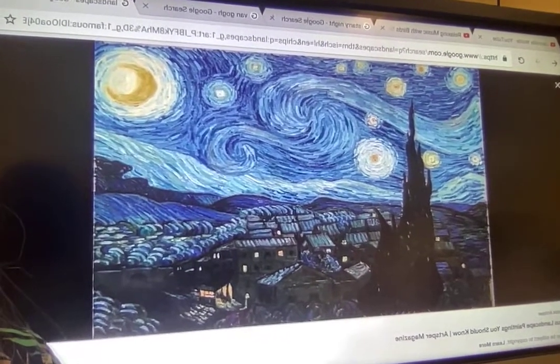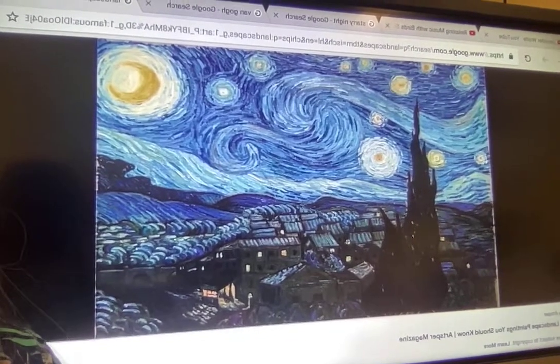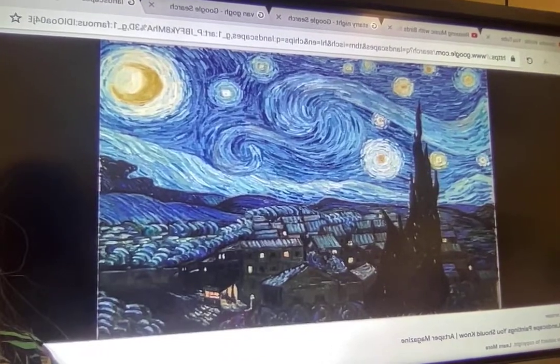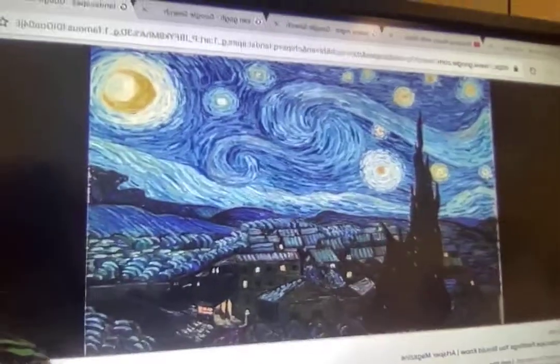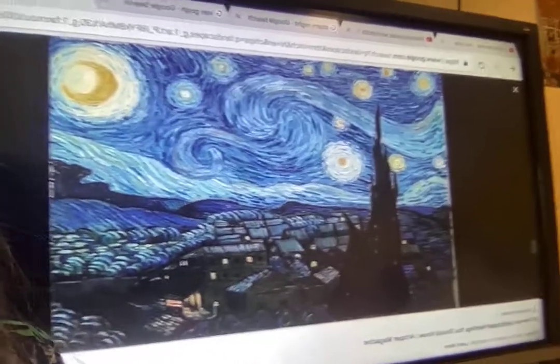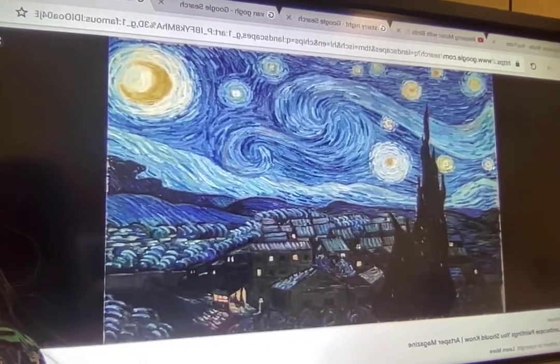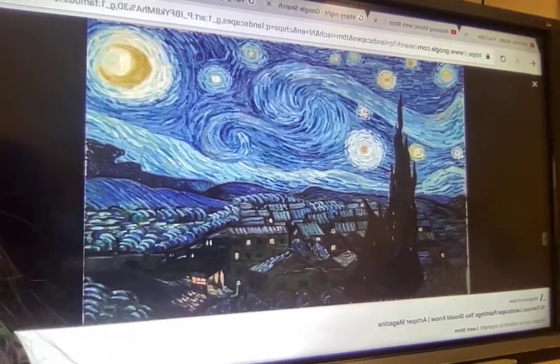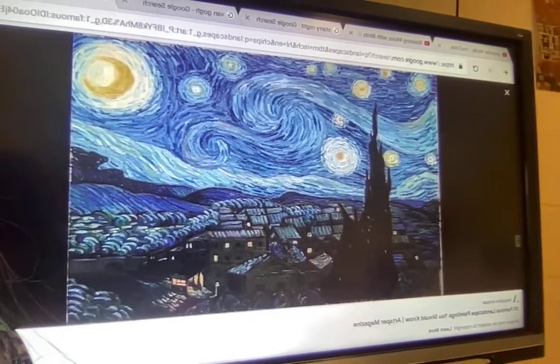So all the beautiful lights in the sky, the lighter colors, the yellow in the sky, swirling around in the sky. You can see lots of the lines in the painting. That was to try to make it look like how he felt when he saw all those beautiful stars in the sky. You don't really usually see swirling lines in the sky, but that was how he felt when he looked at it.